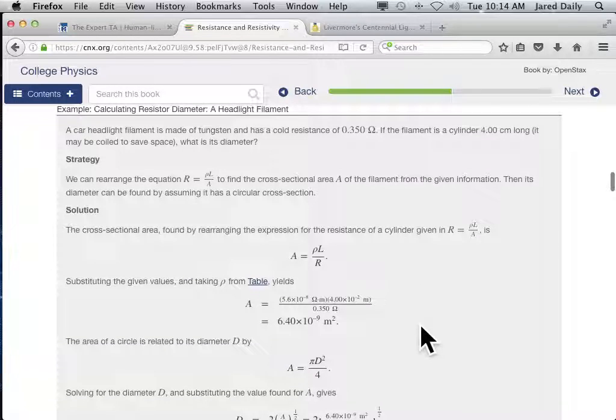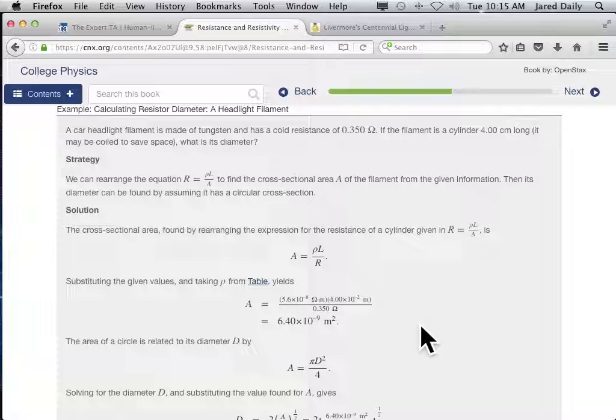And if you want to actually calculate the resistance of a resistor, what do you need to know? You need to know the resistivity of the material, so you need to look on that table or look it up on Google. You need to know how long the material is in the direction that the current's going to flow, and you need to know the cross-sectional area of the material. So, how do we do this?